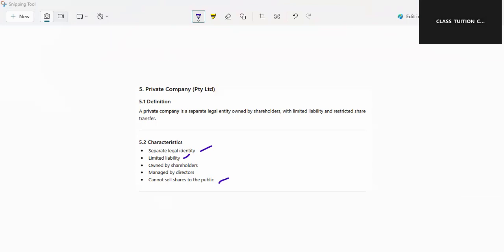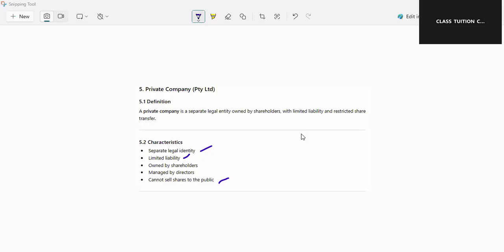The advantages could be, number one, the aspect of limited liability, meaning you lose only up to your investment. Personal property is protected, and you have a separate legal entity, meaning the company can sue, be sued, enter contracts, and also own assets. And it is easy to raise finance through sale of shares on the stock market, and it's more attractive to investors and banks. So there's continuity, meaning the business will continue even if an individual dies. And credibility, it's more trusted. And tax benefits, that corporate tax may be lower than the personal tax rates.